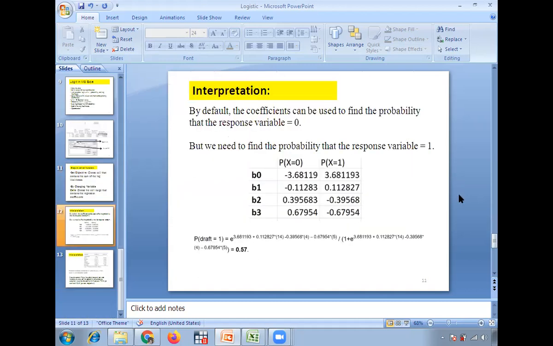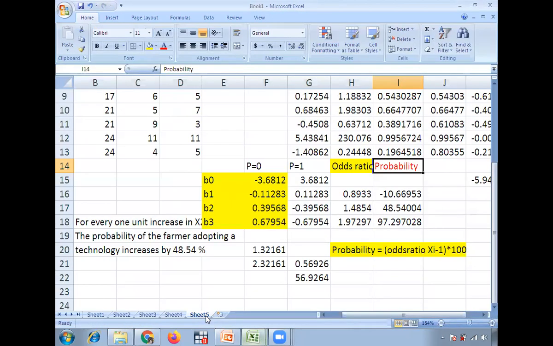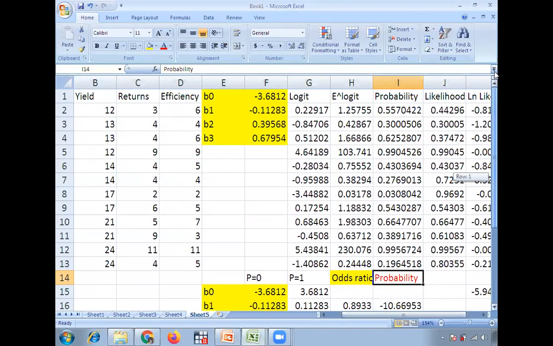Once we are running the regression, all these things are very easy. There is nothing to be confused about. We should know what logit is. That is why it is called a generalized linear model, because the response is about the product of the independent variables and their coefficients. And then we know how to find e to the power logit, and also the probability, the formula which is very clear right from the first.